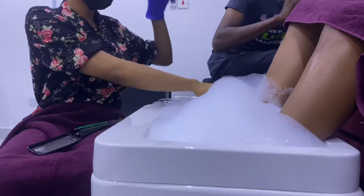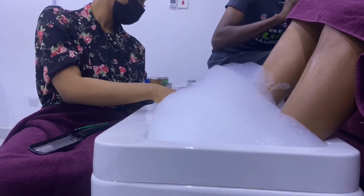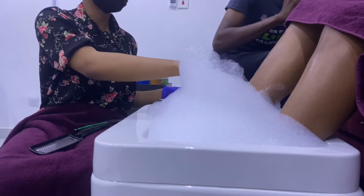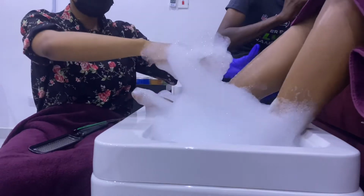So my client's leg got soaked. After 15 minutes, I had to go in with the leg. I had to walk it through.